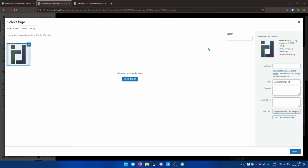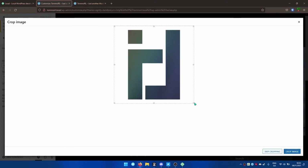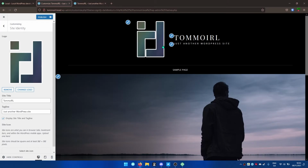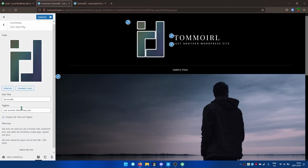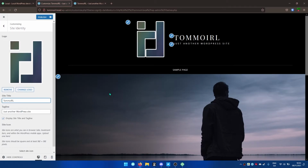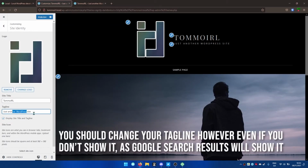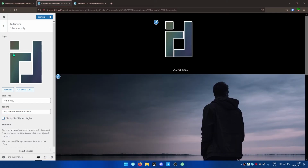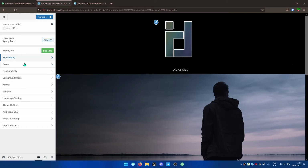Now this is quite dark and it's going on a dark website, so it might not look the best, but it's a good placeholder for now. Yeah, we can just crop that, that's no problem. And now, yeah, it's quite big. Well, that's fine. We'll leave it like this for now and we can resize it later. Let's not even show the site URL and a tagline. Let's just hide it so then we just have our logo appearing here. So as you can see, you do not need to know how to code to be able to use WordPress. It's one of the greatest things about it.